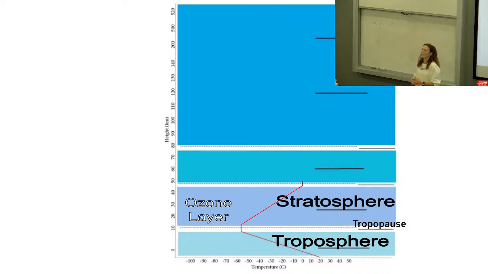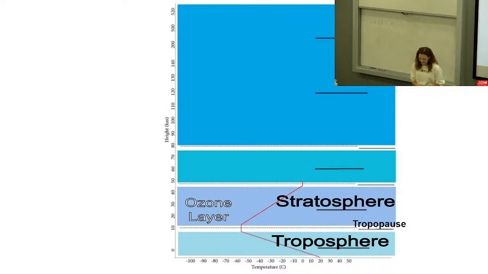Another thing that's important about the stratosphere is the ozone layer. This is probably the most important thing about the stratosphere. And this is what's going to cause your temperature to start increasing again. If we know anything about ozone, I hope that you know it absorbs harmful radiation from the sun. This is something we talked about a lot. Ozone absorbs all of that harmful radiation, and it causes the temperature to go back up.